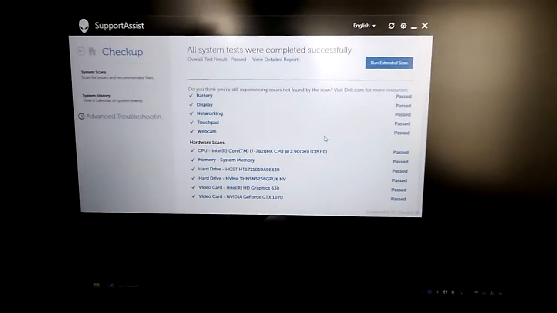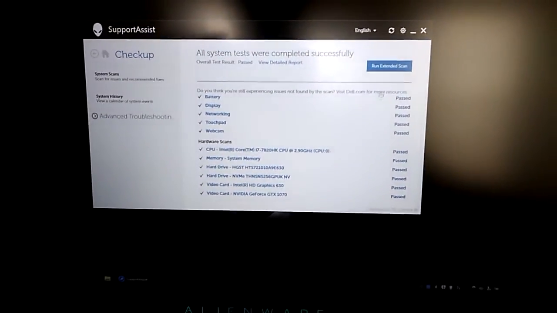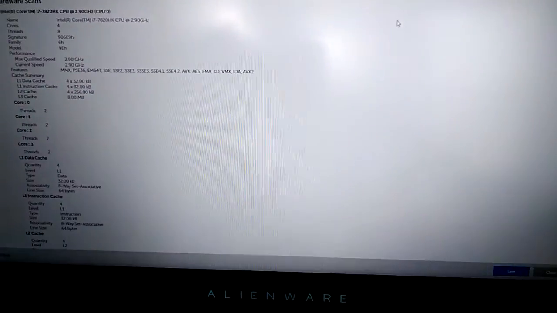The test has concluded. Everything has passed, and this even tests networking too, so there was no problem there with the networking. Let's look at the detailed report. I'm guessing now we are going to see these temperatures. Okay, so I didn't notice this before. This is the NVMe temperature, 57 Celsius.